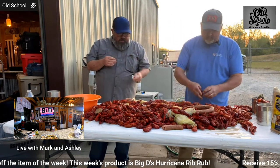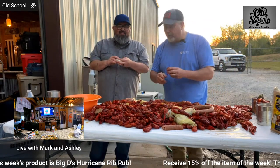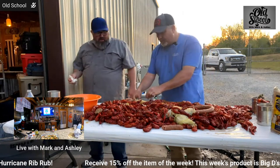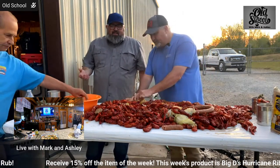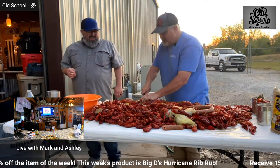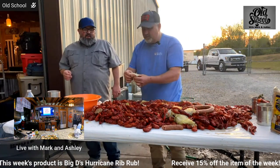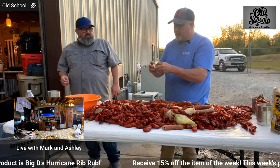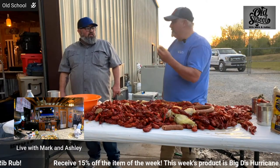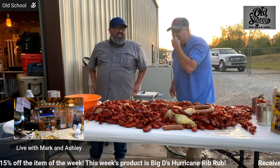Man, that sausage rolled up in that cabbage might be my favorite thing. I love crawfish, but man, that's good. It is. I mean, you could just do that without crawfish. And then wouldn't hurt nobody's feelings. Just cabbage and sausage? Yeah. What'd you call that? I don't know. Good? In Mississippi, it'd be like a spring roll. Yeah, that's right. That's right.